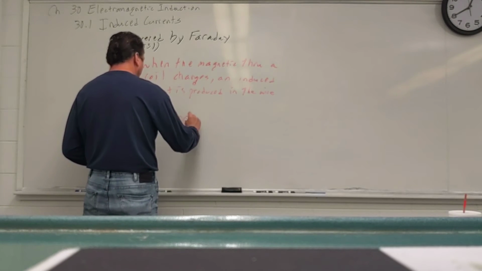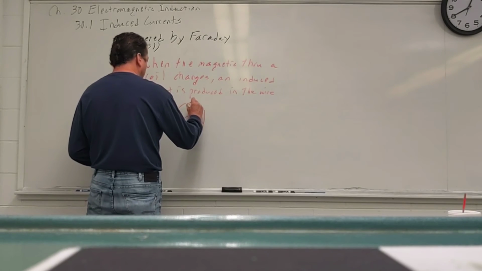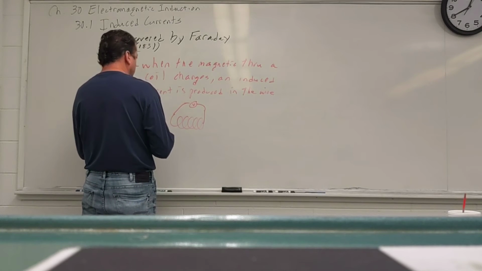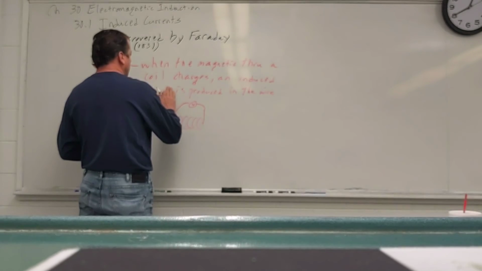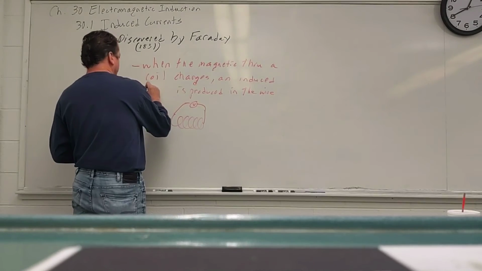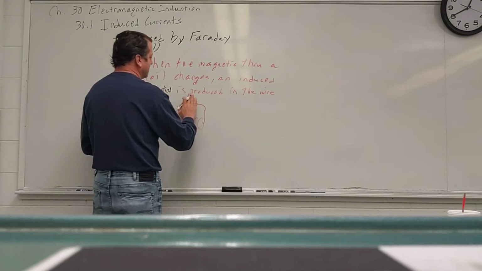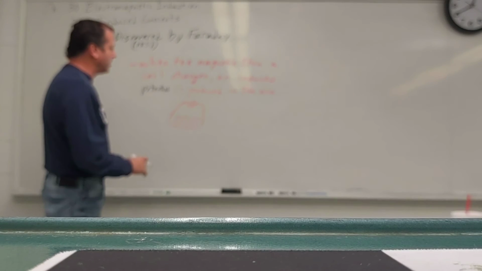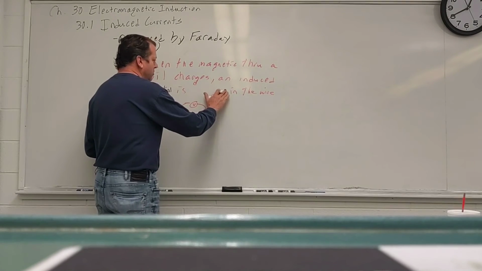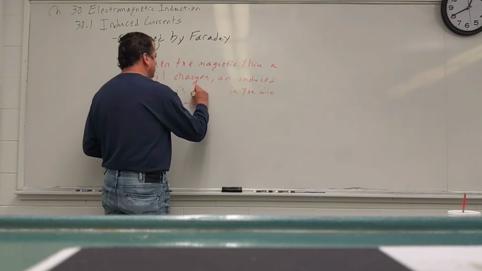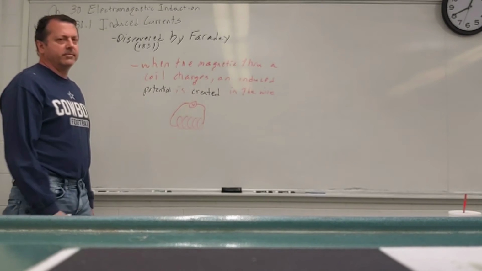So if you have a coil of wire, and then you put a voltmeter across it, let's change this to be induced potential. Let's just be correct, since this is going on YouTube and somebody will make some snarky comment later on. Ooh, that's not right. You're wrong. You don't know what you're talking about. Induced potential is created in the wire. Okay.